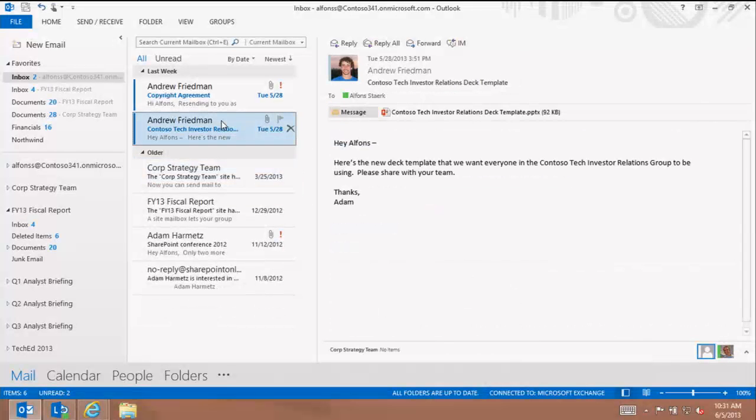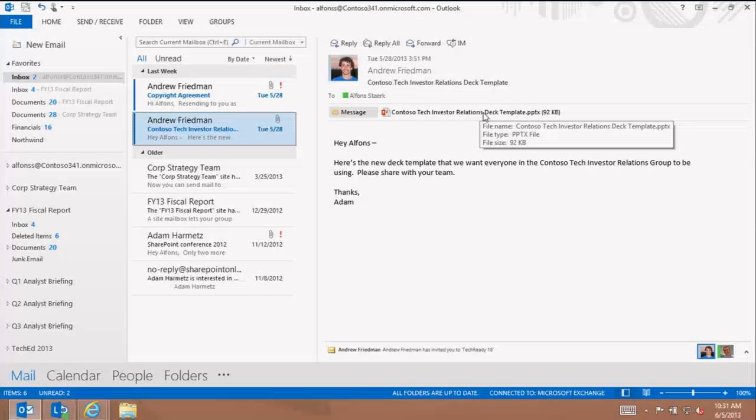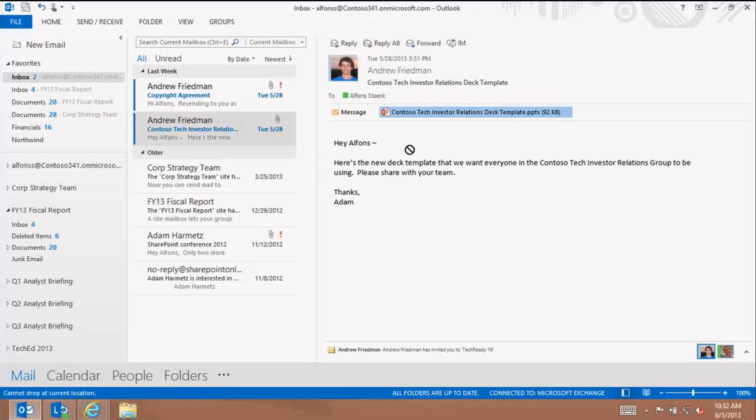So we took care of that. There's another one. This one has an attachment. Contoso Tech Investor Relations Stack. Andrew wants some feedback from me. I actually hate that. I hate getting attachments in emails and then having to make changes offline, sending them back, and somebody else also made changes, and I never know if my changes will make it in or not. And it's just a nightmare. You have those many versions of a document, and they never get consolidated again. So I actually want to use this as a teaching opportunity for Andrew. How about I take this attachment and just drag and drop it into the site mailbox?